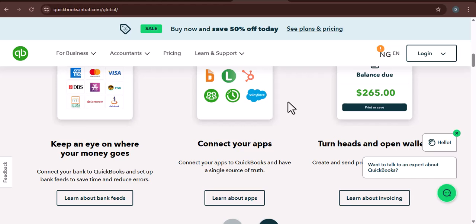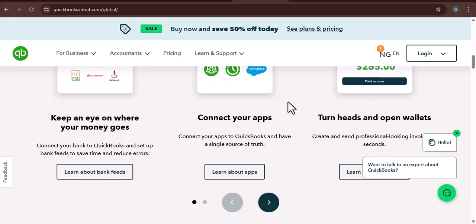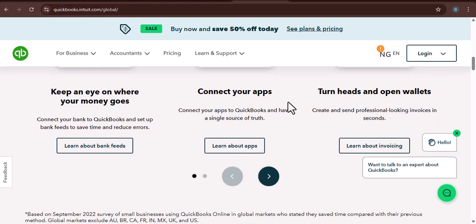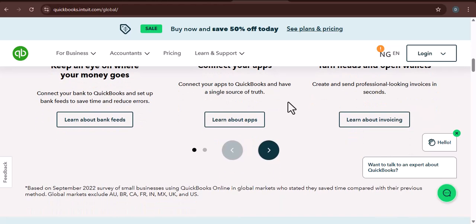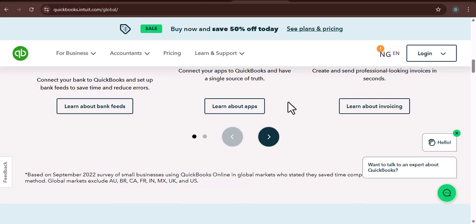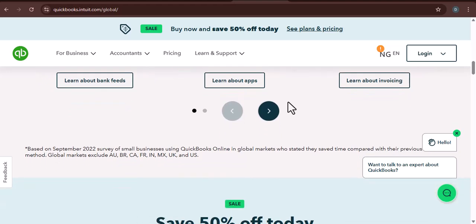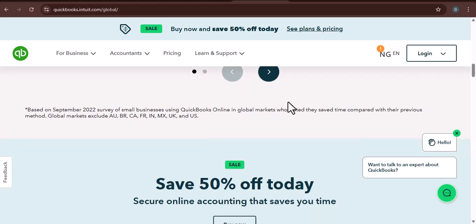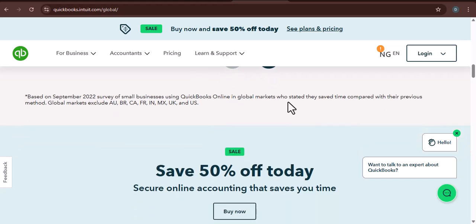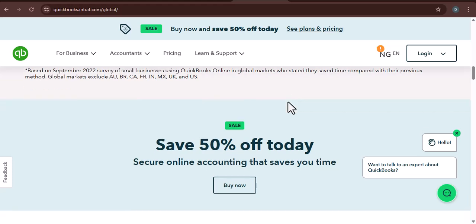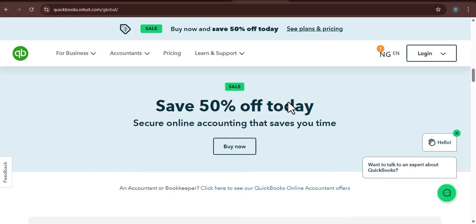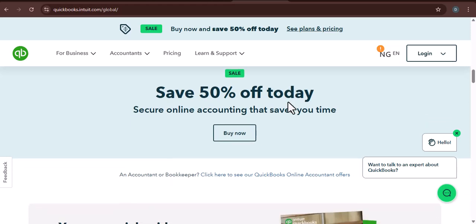This is basic security hygiene, but it's essential for protecting your financial data. Fourth, educate your users. Make sure everyone understands their roles and responsibilities and how to use QuickBooks Online safely and effectively. And fifth, take advantage of the audit trail. QuickBooks Online tracks every change made to your data, so you can see who did what and when. This can be invaluable for troubleshooting and maintaining accountability.